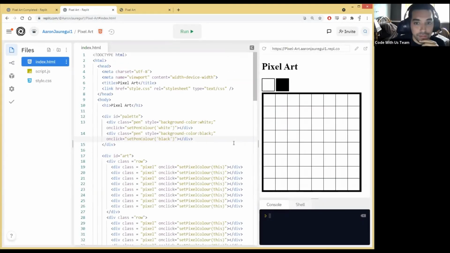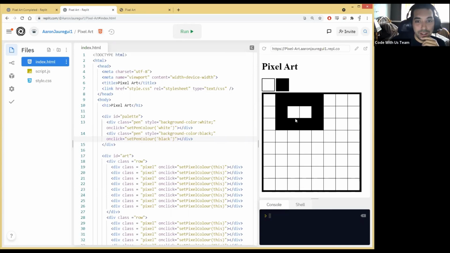Like I did everything right. Oh, it came. Okay, it worked. It took a while, but it actually came through. That was scary. I thought I had done something wrong. All right, so white changes it to white, black, back to black. Ooh, we did it. We did it.